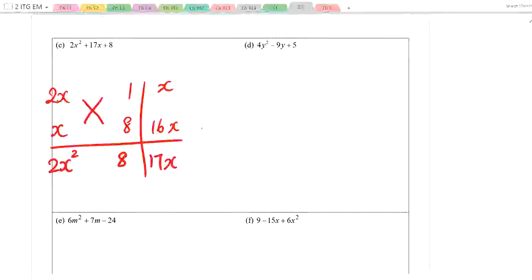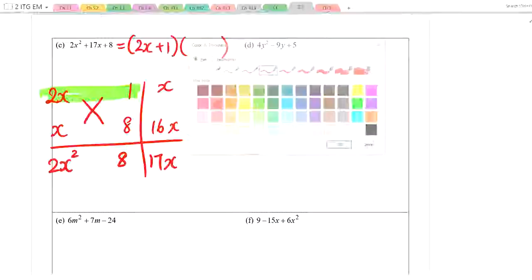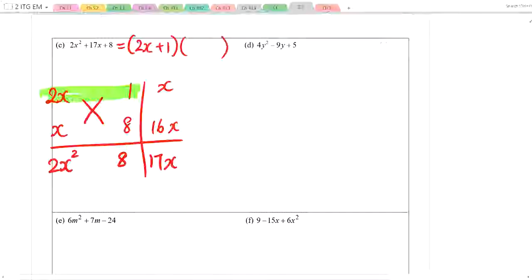Now when I have this, I can write down now, this is going to be equal to something multiplied by something. What is the something and something? 2x plus 1, followed by x plus 8. Okay, so this is the other method, which is how I prefer. Let me show you the same method with question D.